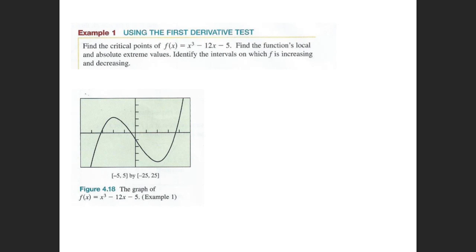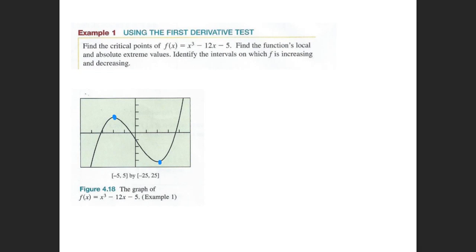So this week, if I was to give you a problem like this, it says use the first derivative test. Now, as I said, if you have a calculator, it's not a problem. I mean, I can look at this problem and I can say, okay, there's a max here, there's a min here. It's increasing from negative infinity to negative 2. It's decreasing from negative 2 to positive 2, and then it's increasing from positive 2 to infinity. I can see that just by looking at the graph. However, we don't have the luxury of being able to look at graphs all the time.